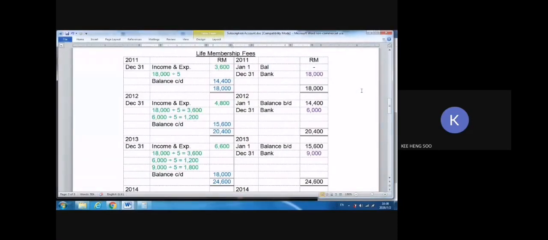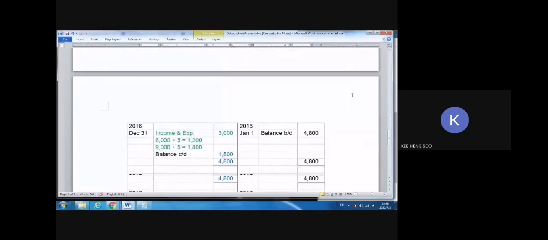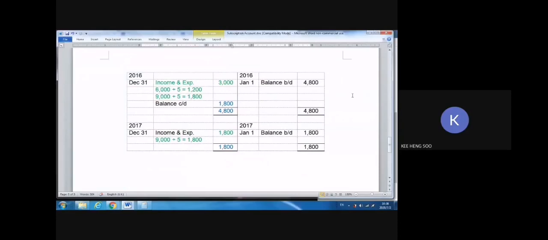You snap the picture. 1, 2, 3. Taken. Then the next page is a continuation. You see, it's a continuation. You snap the picture. Second one. Still got one more page. 1, 2, 3. Taken. Still got one more page. This is the last page. Have you taken the 3 pages already?